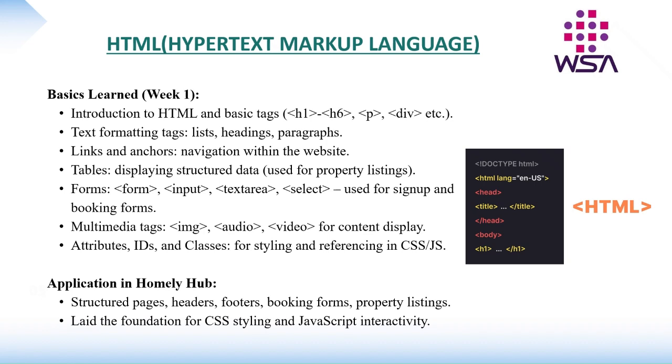One of the most important parts of HTML that I practiced was forms. Using form, input, text area, select, and option. I used forms in Homely Hub for user registration, login, and booking pages. Understanding form attributes like action, method, and placeholder helped me handle data efficiently later, through JavaScript and backend APIs.